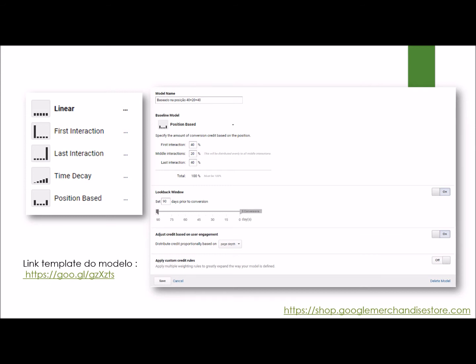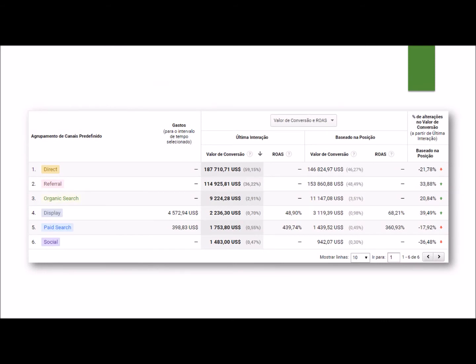This is the last interaction and this is position based. ROAS is very useful to understand the return on advertising spending. As you can see, the differences between the models are here.